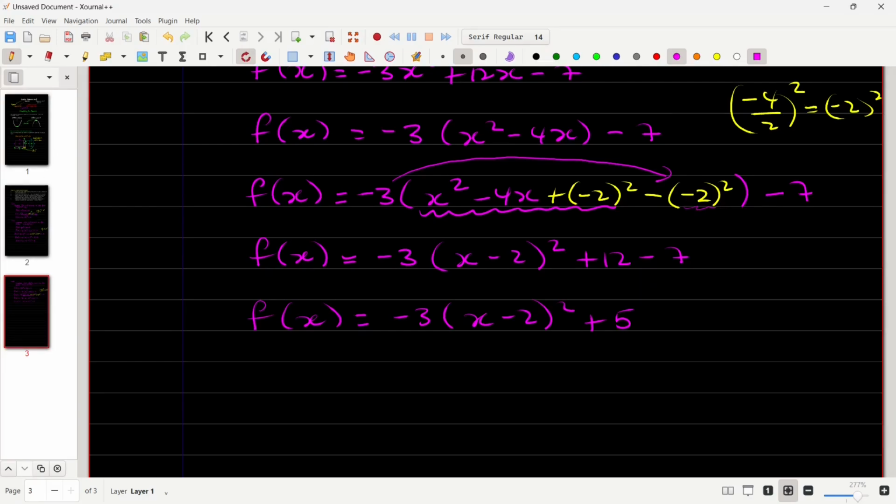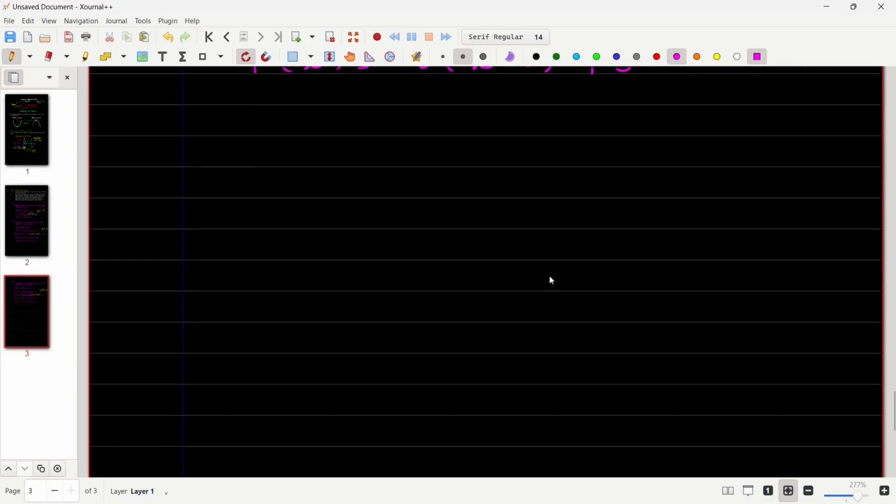All right, so we're going to stop here with this. I think you got enough practice already to see exactly what needs to be done. Again, remember that this is vertex form, and I'm going to give you 5 exercise problems to do, and we will solve these exercise problems tomorrow.